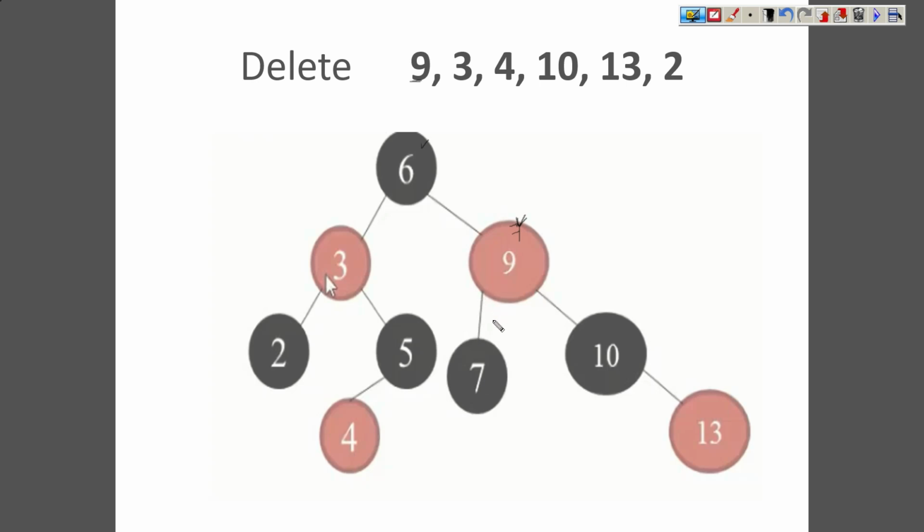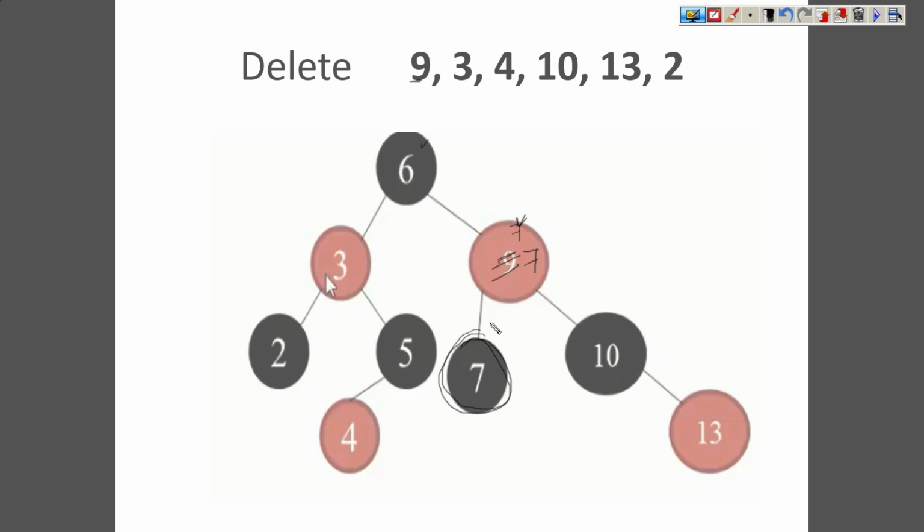When we pass the left subtree for 7 to be deleted, we find that 7 is a black node. Now, when you delete a black node, it will definitely affect the black height property. So this node is becoming double black, and now we have to fix this. And this 9 has been replaced by 7, which is still red in color.